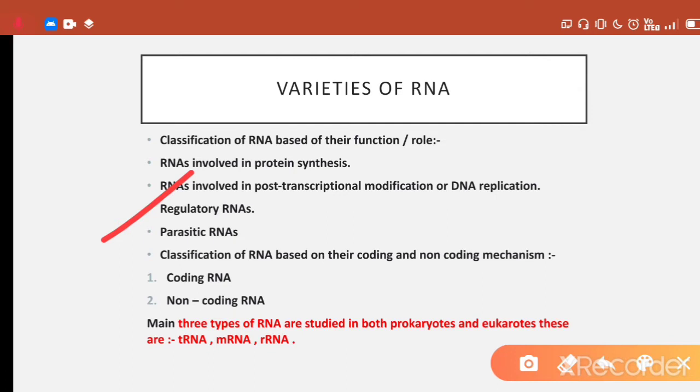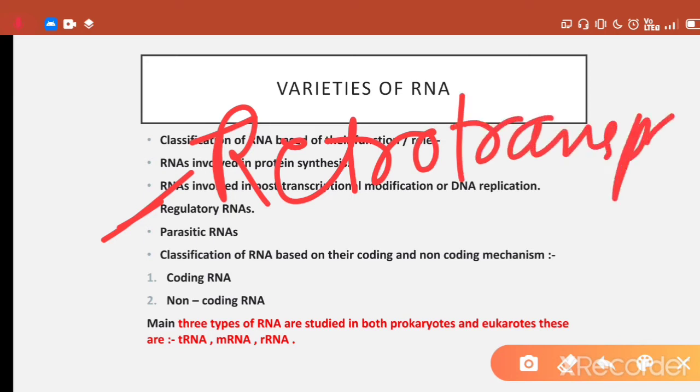Transposons are nothing but jumping genes. They have no role in protein coding, they are not coding sequences, but they reside in an organism's genome as a parasite. Different examples of parasitic RNA are retrotransposons. Retrotransposons are self-propagating transposons. They replicate themselves by the reverse transcriptase process, through which the reverse transcriptase enzyme acts on these retrotransposons and results in synthesis of a circular DNA molecule, due to which they synthesize DNA from an RNA and replicate themselves. So these are self-propagating and present in eukaryotes and in some bacteria.